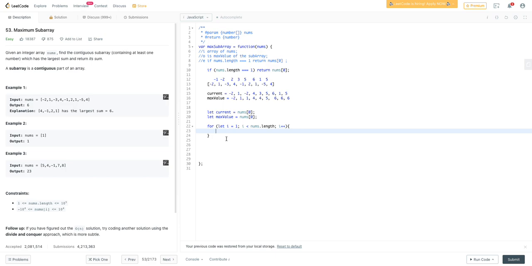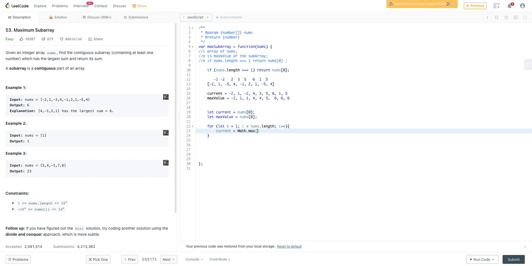So what we're going to do is assign current to the value that's max, right? The way we do that is we can use a shortcut called Math.max.